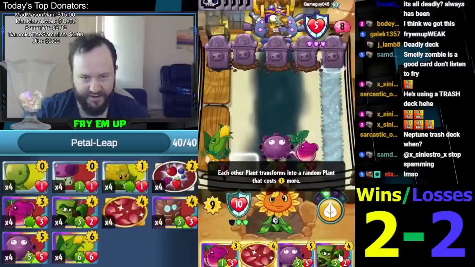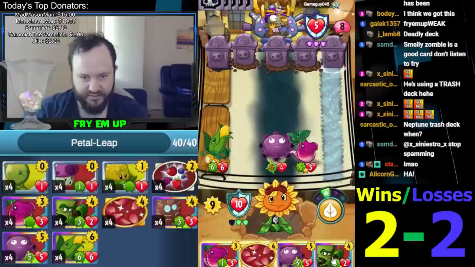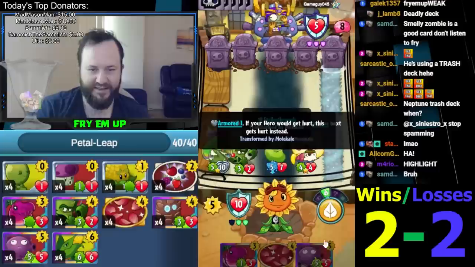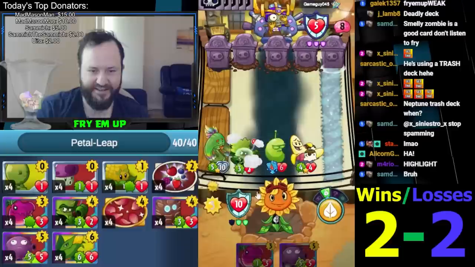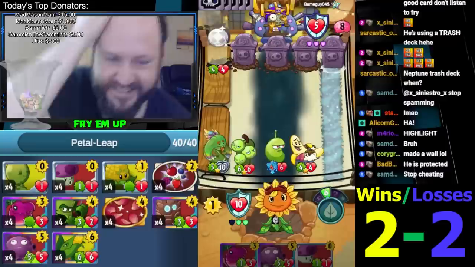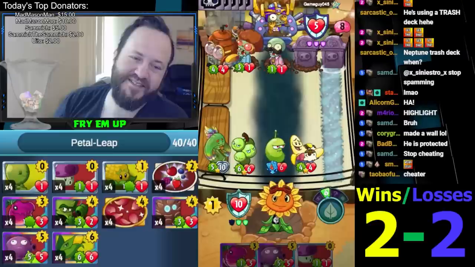This looks cool. That's a decent molecule. I think I'll Petal-Morphosis the molecule when I'm done too. Whee! Laser beam, nice. Give him one of these. Oh, Grapes of Wrath! Beautiful! Oh my gosh, and the Puff Shroom to set this up. Let's go! I think we got this one, guys. We'll probably block this turn, which is pretty darn good. And these Grapes of Wrath, oh my gosh.